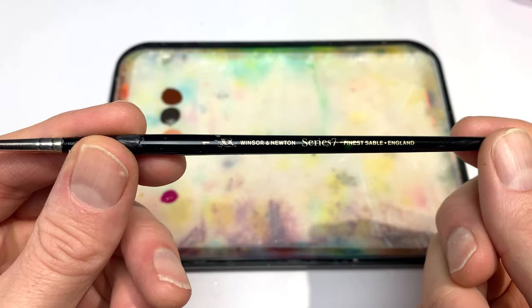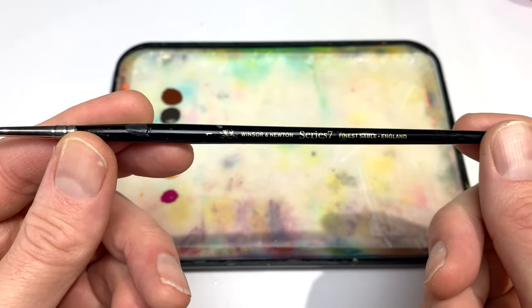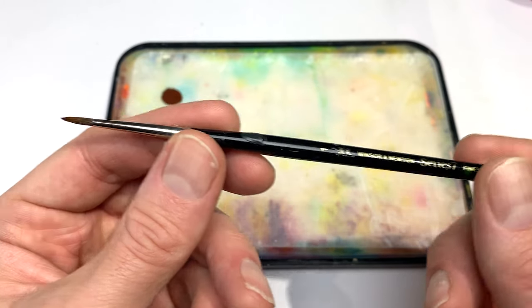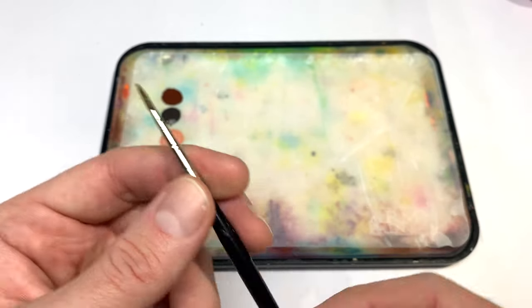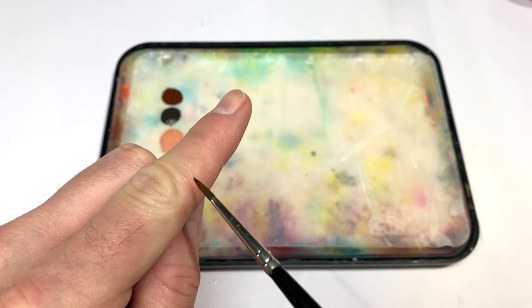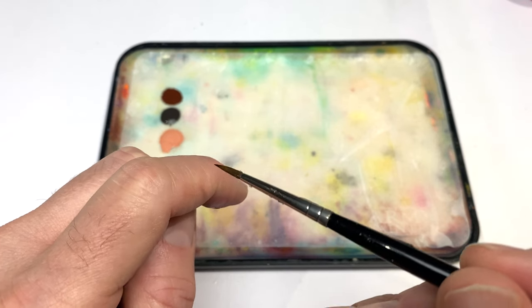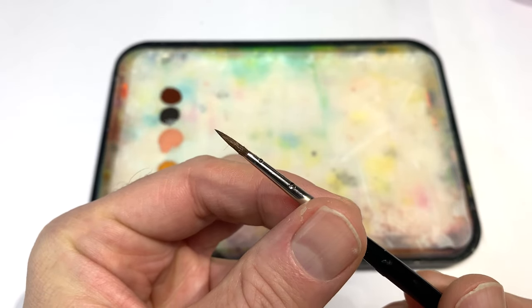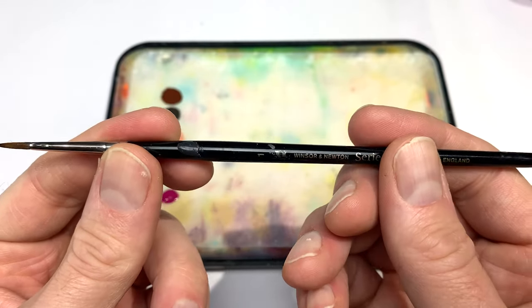Before we get to painting, I just wanted to share what I use for a brush. So I use a Winsor & Newton Series 7 Size 1 brush. This brush I pretty much use from start to finish. It has a very nice spring to it. I've used a number of brushes before, Artis Opus, which I do use from time to time, but this brush I can use and it just won't fail as long as you take care of it. It's a great brush.